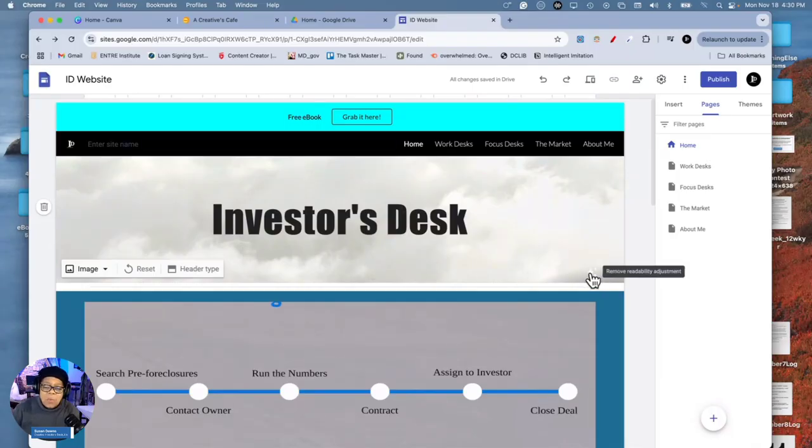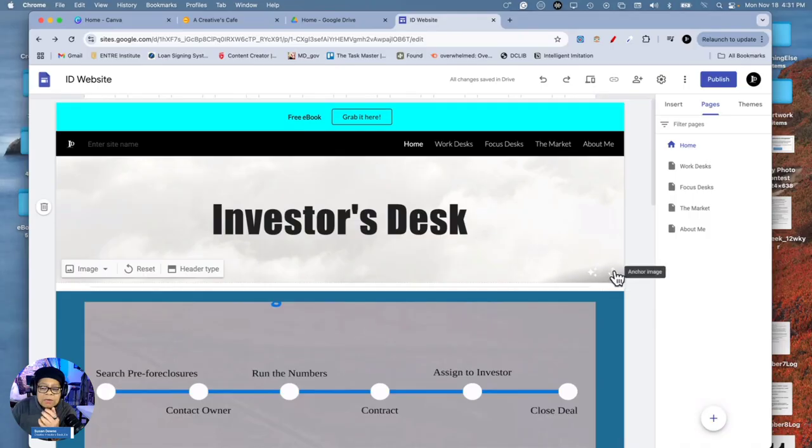This magic wand over here is also doing some auto fixing for you, which means that if you don't like the auto fixing, click it off. So the original look is what is picked up. With the wand on, Google is automatically making things look better for you, if that's what you want.